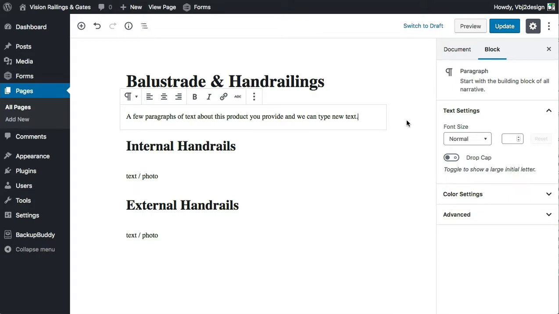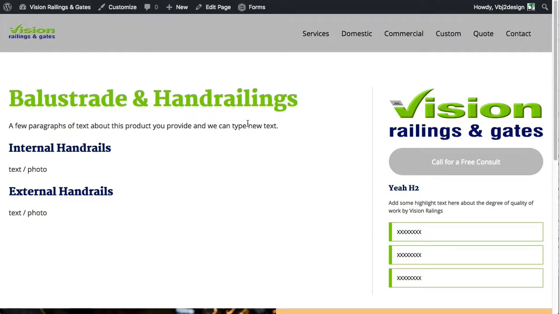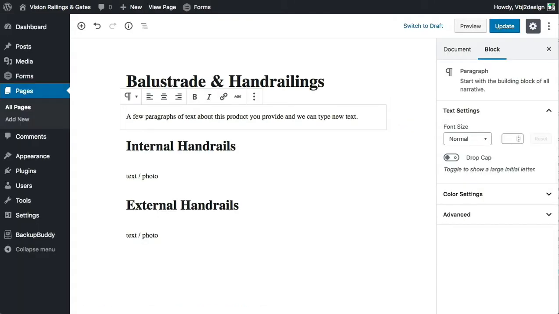When you do make modifications to the text, if you want to make it go live, you'd click update, or you can click preview. What preview does is let us look at the website, what it would look like, without it actually going live. So I'm just going to close that window again. But if you click update, then it actually makes it go live on the website itself, so everyone can see those changes. So up to you if you want to just click preview, or if you just feel confident, you can just click update. And so you saw how we just went in there and added the new text.